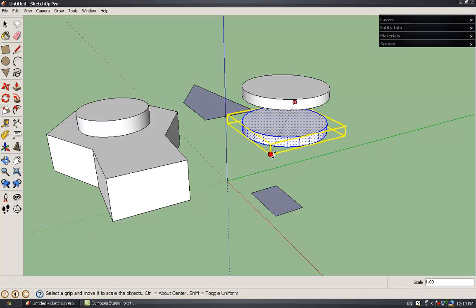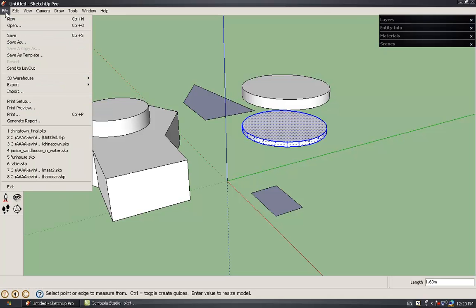The same works for scale. You can either scale completely uniform in all three directions by pressing this red button here, or scale it in 2D by this button here, or scale it in 1D by pressing this button here. Measuring tool is very important because not everything comes in at the right scale. You measure what it is in your model, measure what it is in real life, and scale accordingly. Now these buttons down here are rarely used, so I'll move on to the menu system.